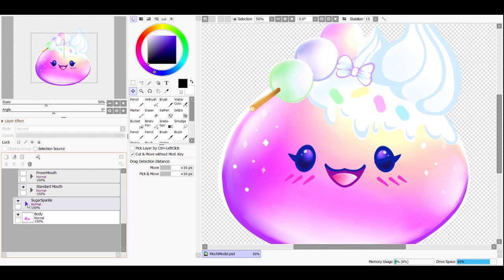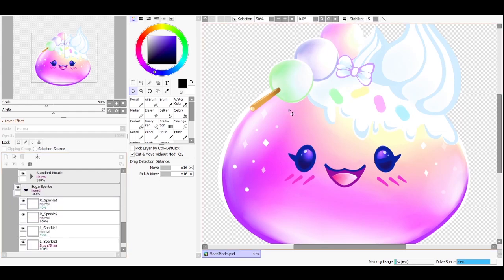And going near to the end of the list, we have sparkles. So this is actually the left and right part of this character. So we have sparkles here, some sparkles there, sparkles here, and sparkles there. I have actually made a video about idle animation for your VTuber model, so feel free to check that out if you want to, which also plays a part in what I want to do with this one too. I want those pieces to reappear and disappear and sparkle, basically. And it's meant to imply sugar, as I wrote it in the folder. It's sugar sparkles. So that is the idea for that one.